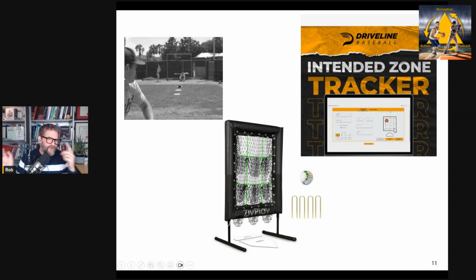You have different goals for different pitches. Maybe for a certain pitch, all we care about is that it's low, so any of those three targets would be fine. I like this kind of constraints manipulation because not only is it more deliberate, giving athletes very clear goals where we want the pitch to be, like in the game, it's also getting them very, very clear feedback about whether they hit it or not, and for different pitches. So I think this can be very, very effective.